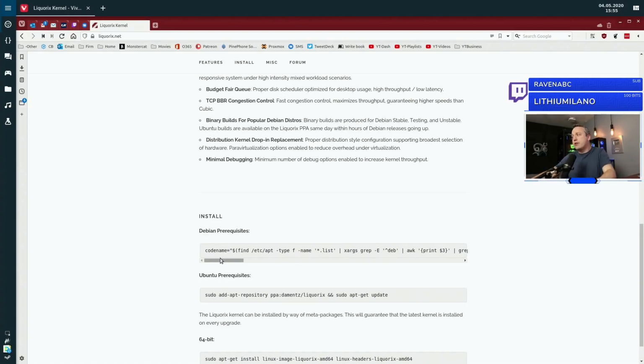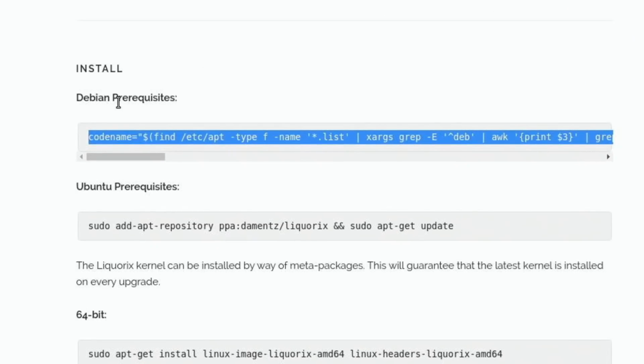I'll do this. So the install is very simple. You can actually just copy this entire thing. So you would just basically take this entire line and paste it in. I actually did this on a live stream just this week and just kind of showcased it. Someone came into the channel asking about a driver that wasn't working, and I went ahead and just did this live for them, copy and pasted this in. It goes ahead and adds everything you need, and then you just literally have an up-to-date kernel that has all the latest drivers, but it's also tuned for desktop and gaming usage, which is just awesome.